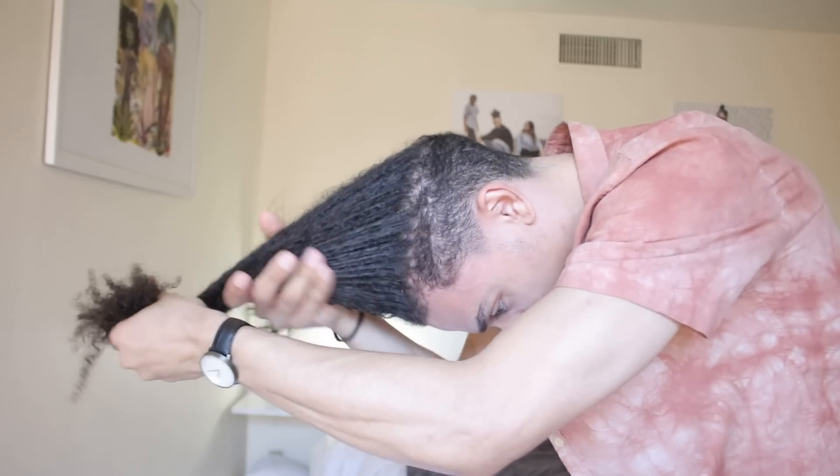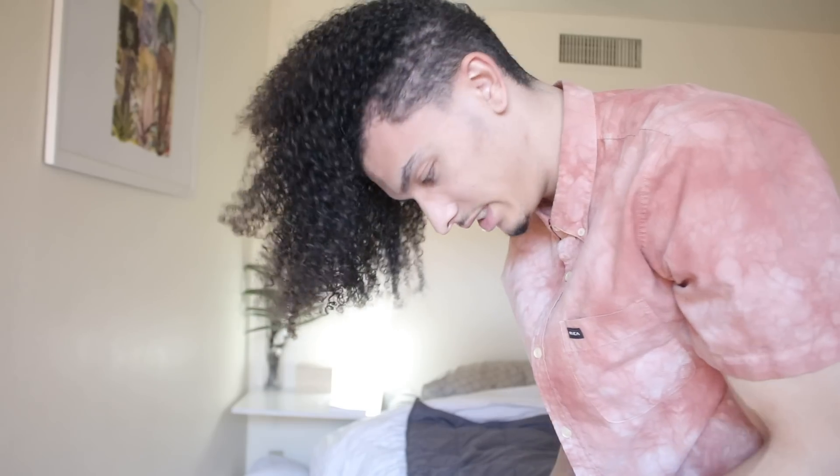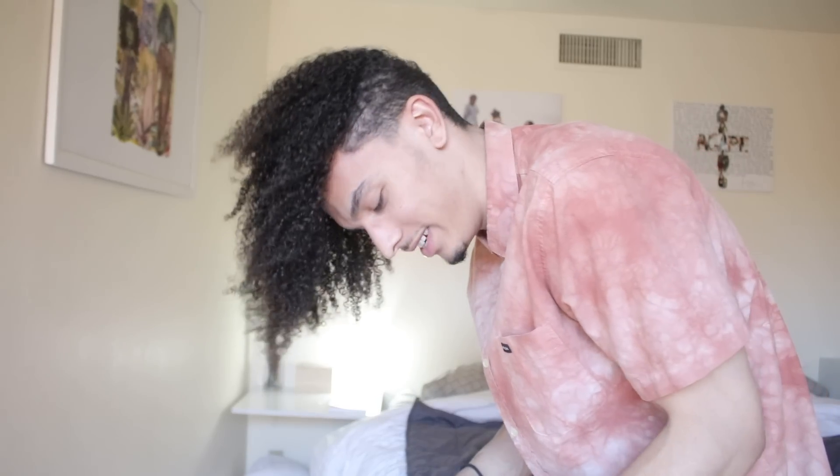I like to just do that. For some reason this stuff kind of gets a little sticky. But now I'm just gonna use a blow dryer to keep these curls elongated. I'm probably gonna keep it on cool because I just want the air to blow on it — I don't want it to be hot.